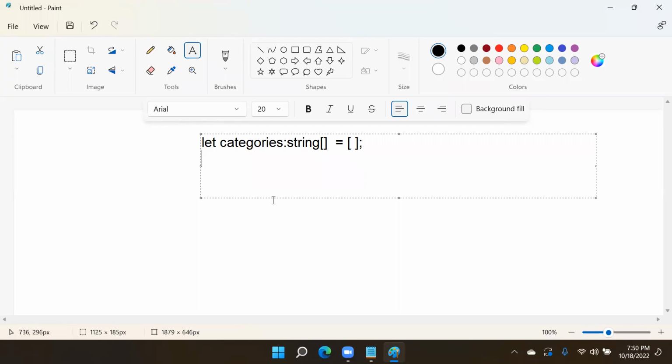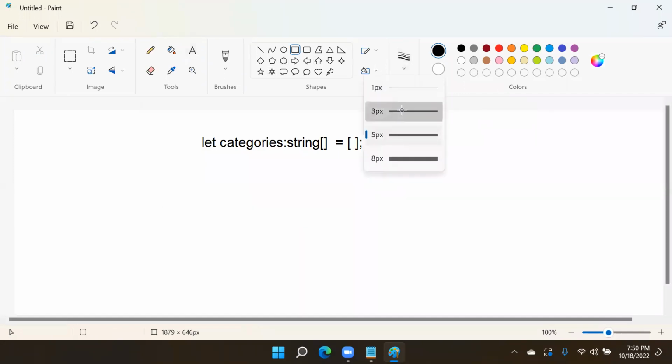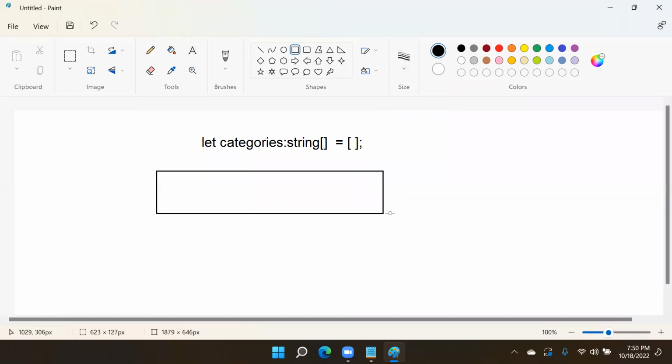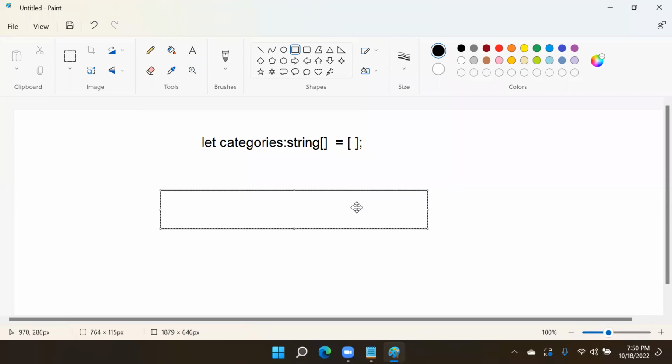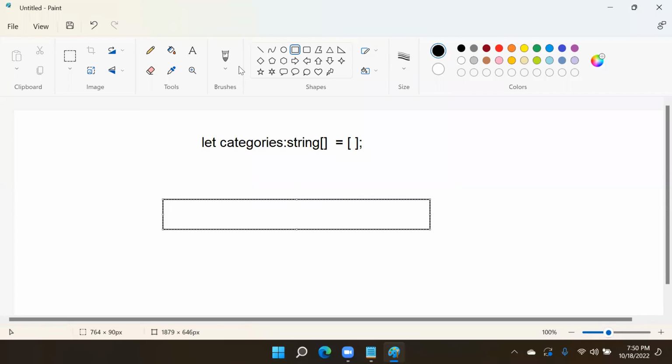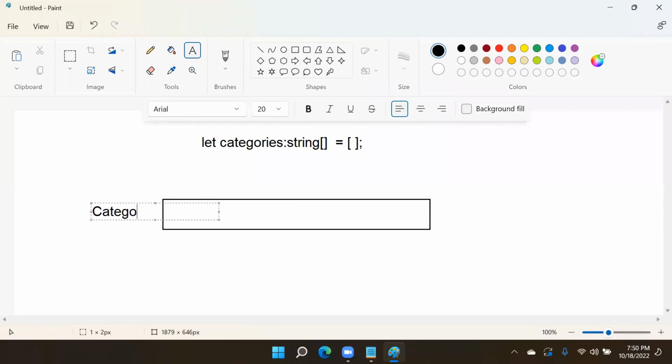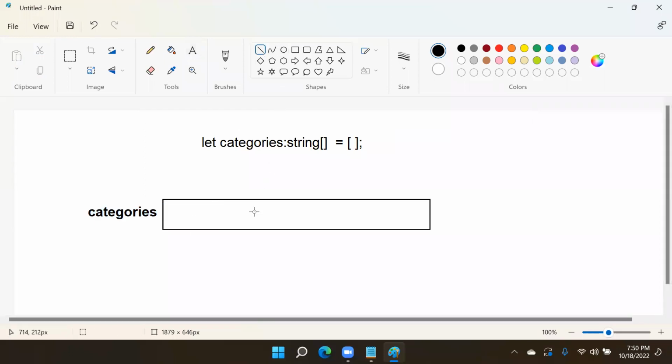Suppose when memory is allocated, actually the memory is allocated for the array in this way, and this memory's name is categories, right? Memory is allocated by the name categories. And now in the memory, there will be several divisions actually.